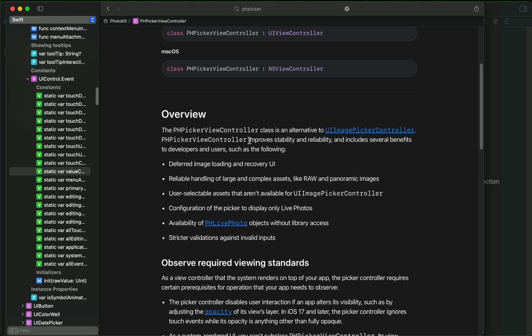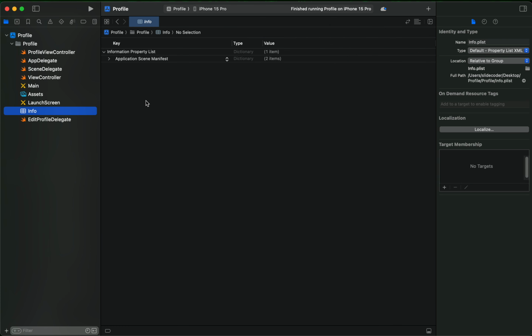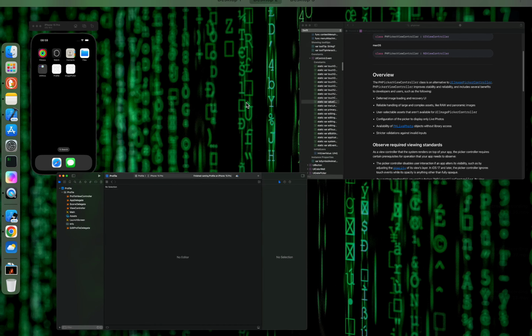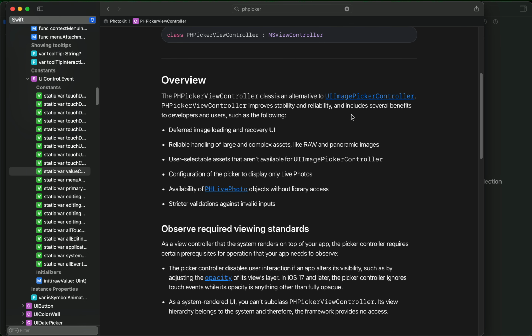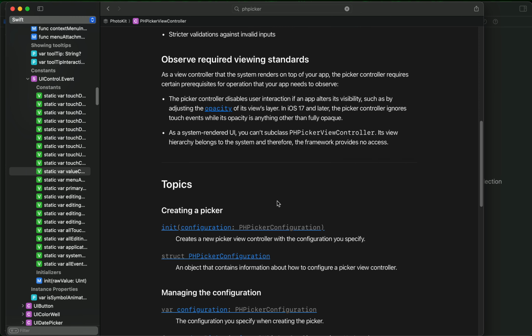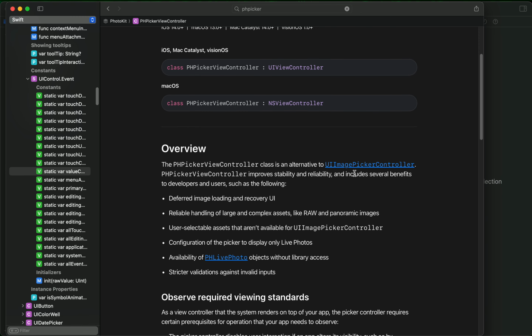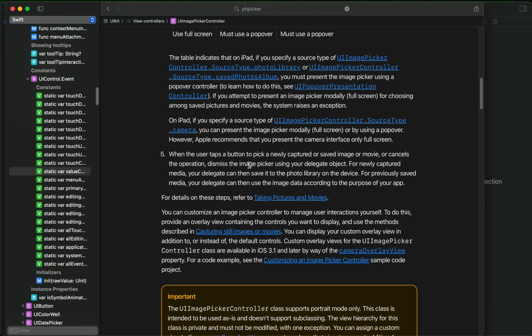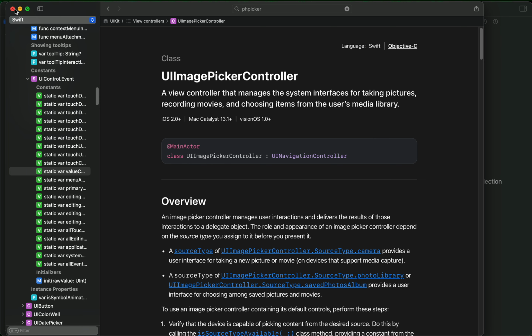And you don't even have to open your Info.plist to add these things, because everything is taken care of by this class. And these are the benefits and anything that you need to know. So just read this documentation. Otherwise, if you don't want the way I implemented it, use ImagePicker. Read the documentation and do some research on it.